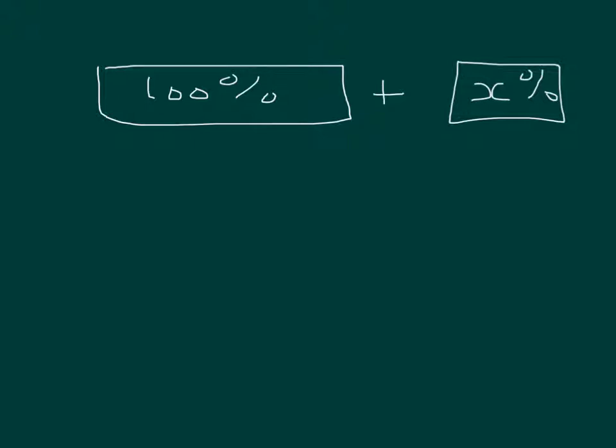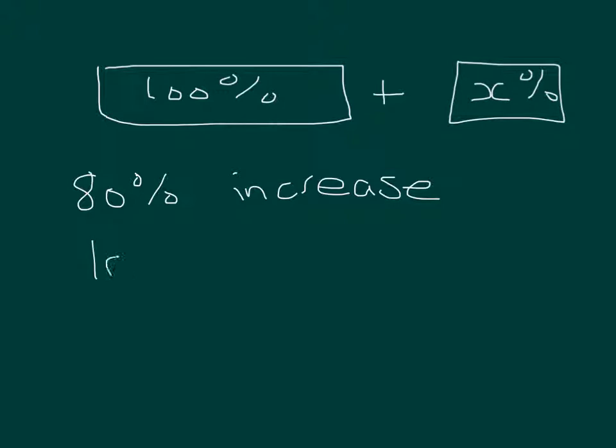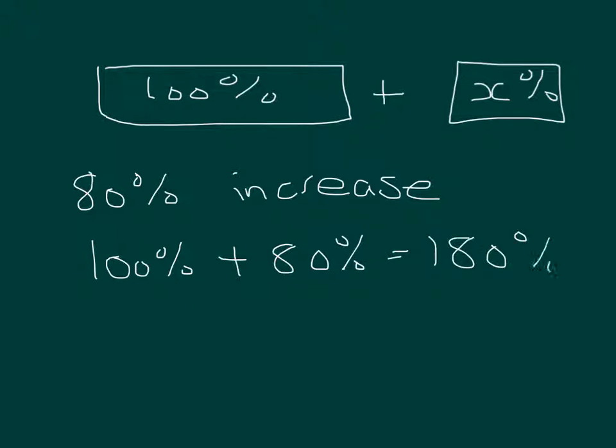So in summary then, if I want to increase by a certain percentage, I just add on that percentage. So if I wanted to do an 80% increase, which is a heck of an increase, I would say I want my 100% and I want to add on 80%. So in total, I want 180%. So as a multiplier, that would be as a decimal 1.80. So now I can find an 80% increase just by multiplying by 1.80 in my calculator.